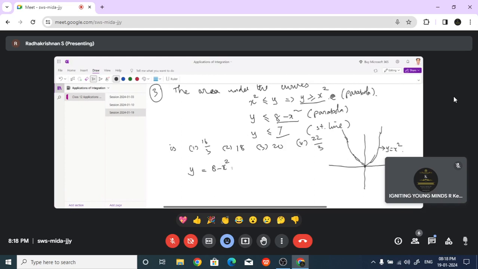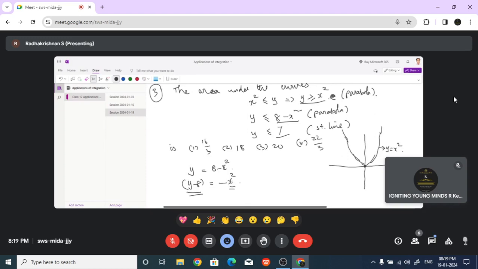First thing is, where is the vertex of this parabola? y equal to 8 minus x square. Zero, 8, sir. Right. Because y minus 8 equal to minus x square is the equation. So you see that x square equal to 4ay or y square equal to 4ax. So that is the standard form of parabola.